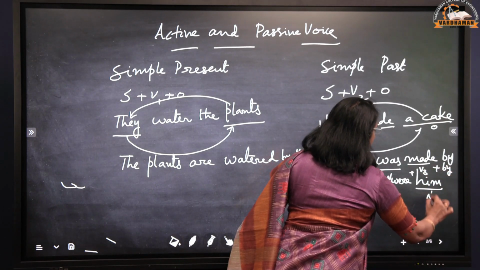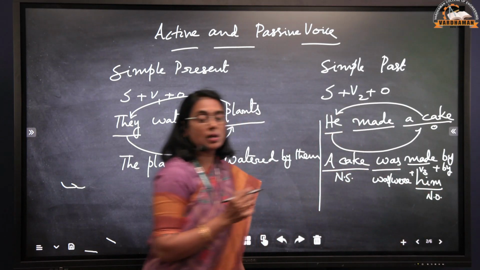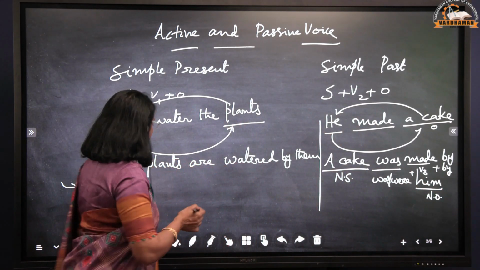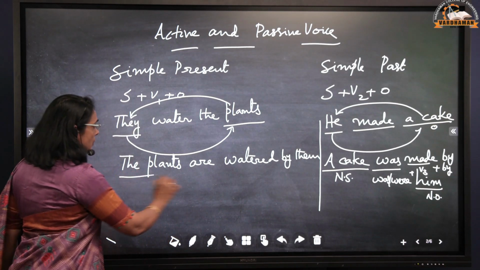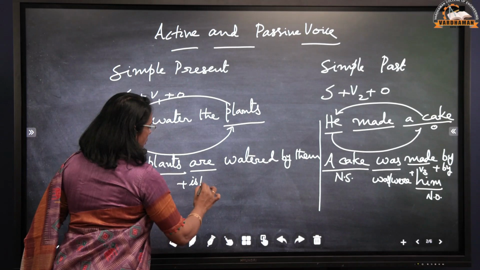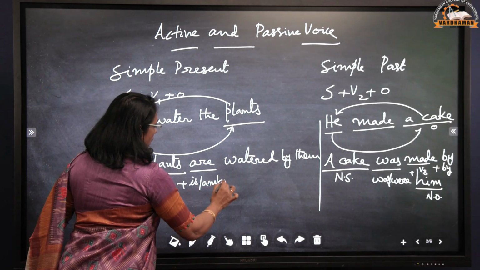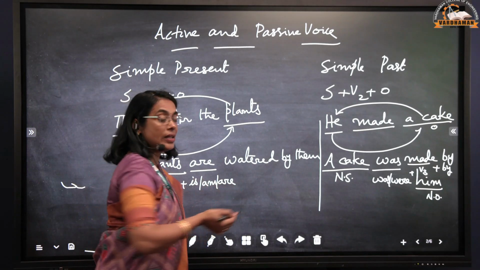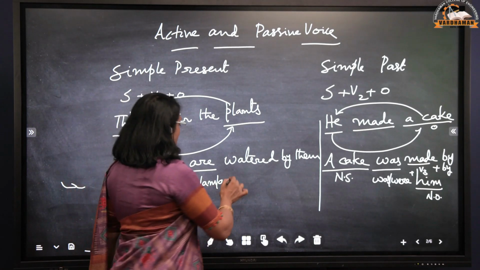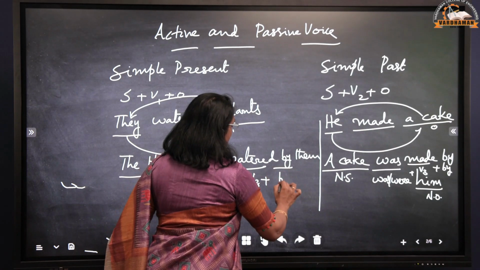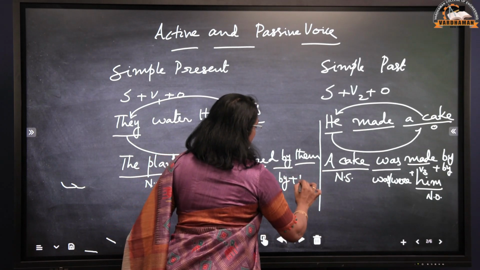Then this is new object. This is the structure. If you remember this structure, you can convert any sentence from any voice to the other voice. So here the structure for this is new subject, and here either you have to use is or am or are accordingly. If it is a plural form, you have to use are, otherwise is. If it is I, we have to use am. Then it's followed by V3, then the preposition by, then the new object.